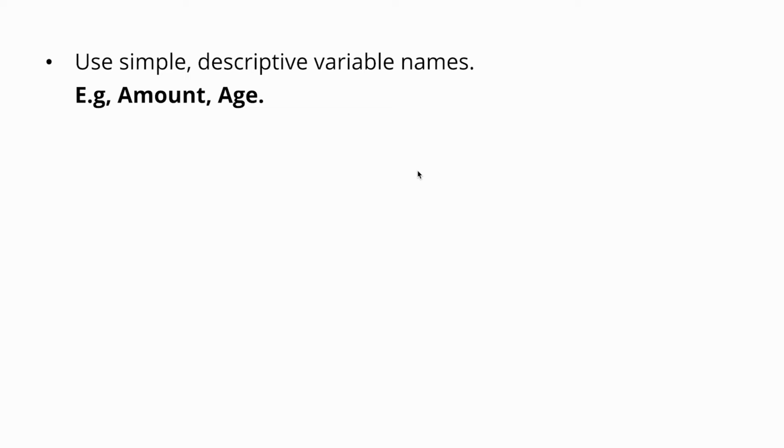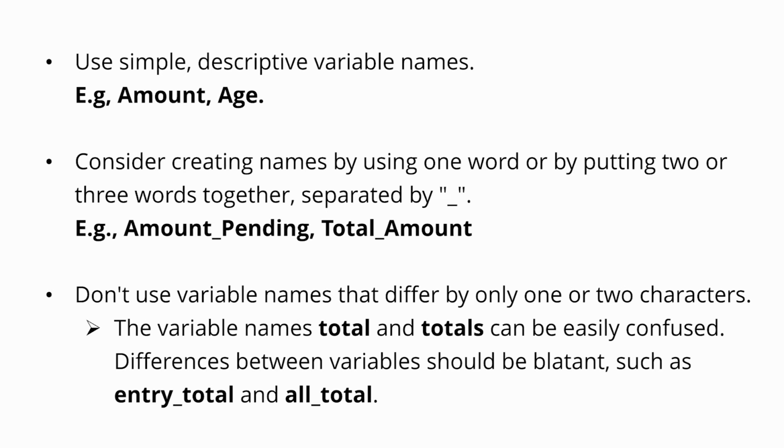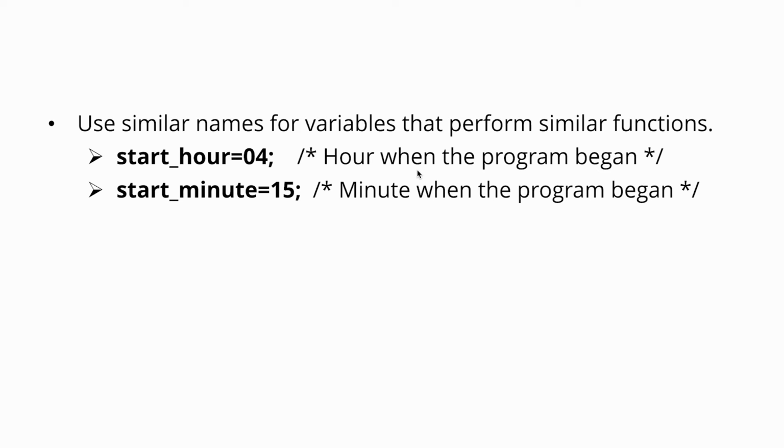So we can use simple descriptive names as variables, and if there are multiple words, we can consider separating them with underscores. Providing a distinctive variable name that differentiates the variables easily can be used, to avoid all the confusions which we encounter while we are building the program. Okay, so these two are not similar variables.